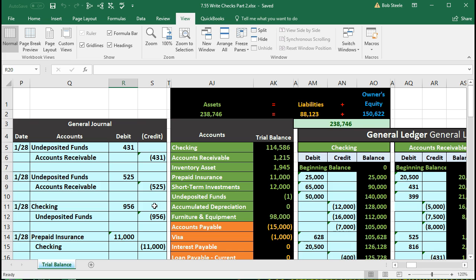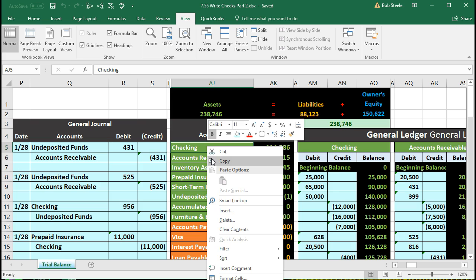We will now record this transaction in Excel. We're going to say first question is cash affected? Is the checking account affected? Yes, it is. We're writing a check. And the checking account has a debit balance in it. We're going to do the opposite thing to it in order for it to go down, which is a credit for this case. So we'll copy the checking account.